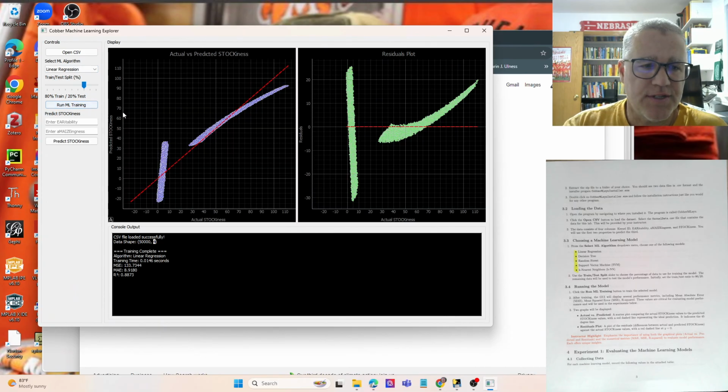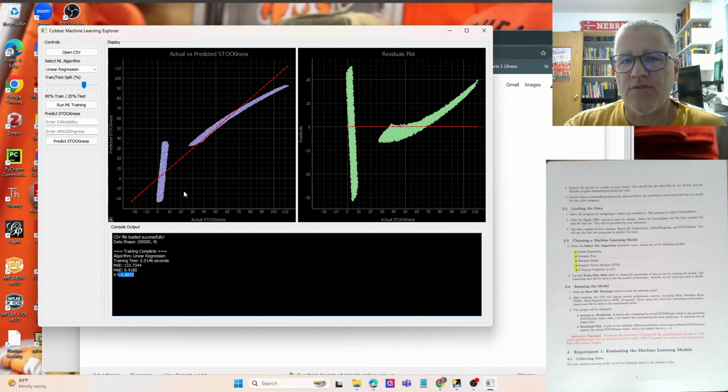So let's run this, and that's very fast, about 1/100th of a second, a little more than 1/100th of a second. Very poor, and we can see that both visually in the graphs, also very, very high errors, although not as bad as one might think looking at the graph, but a bad R squared value.